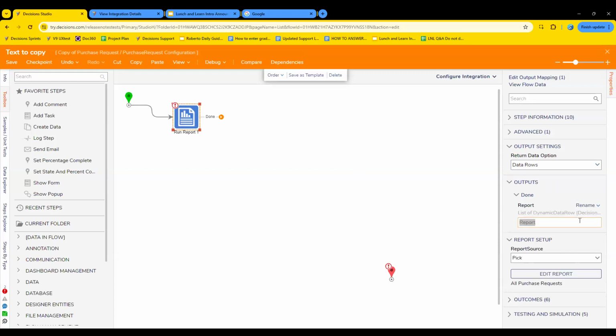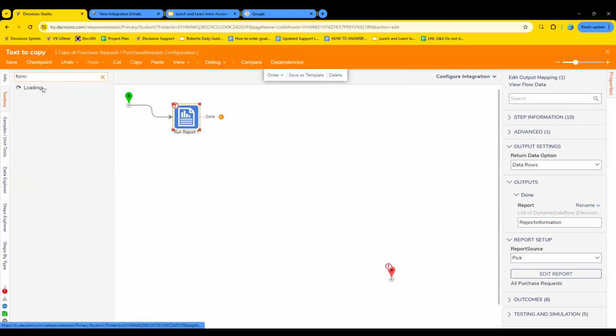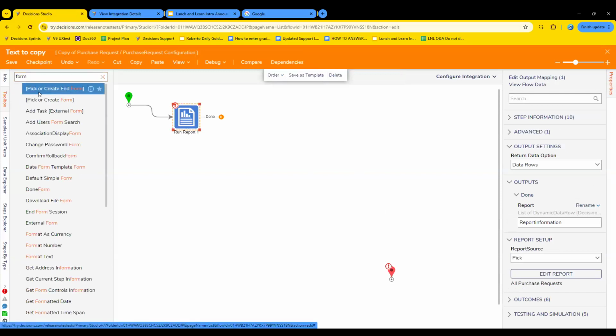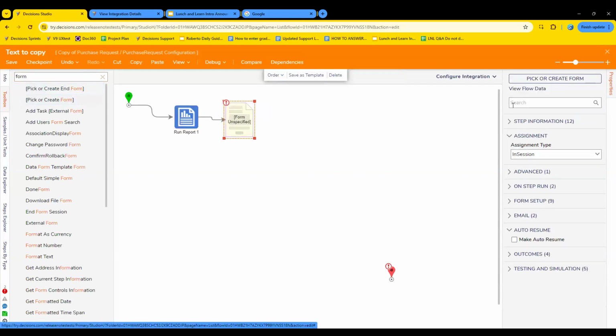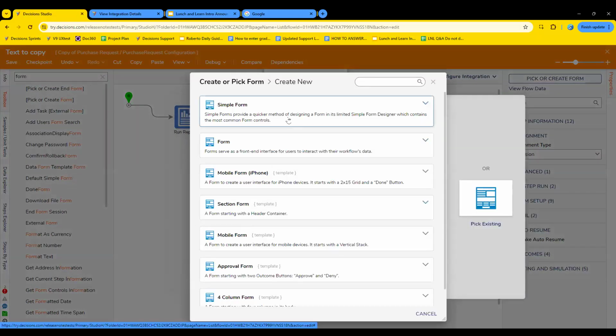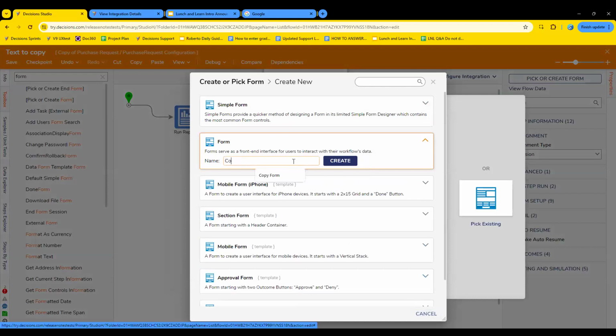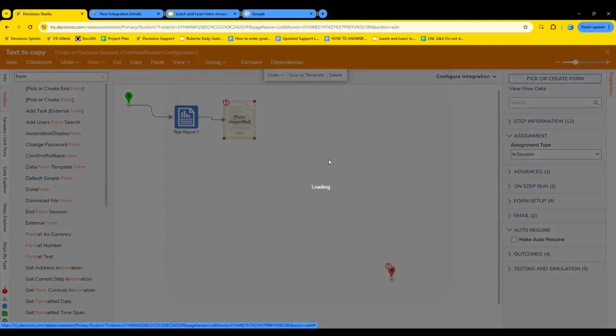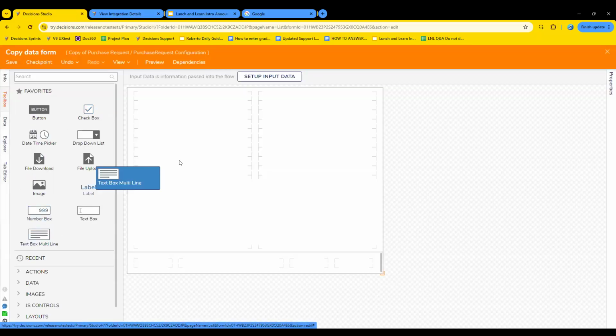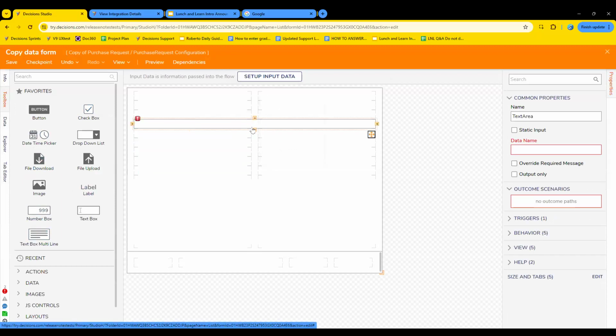Now that we have the report information, we need to display that on a form. So go ahead and create a form that just has a multi-line text, Robert, with a button that says done on it. What this form is going to be utilized for is, once we've manipulated that data and shown all of that information, we'll display that in a text view so that users can Control A, Control C, and copy it all. So that's the intended thing here.